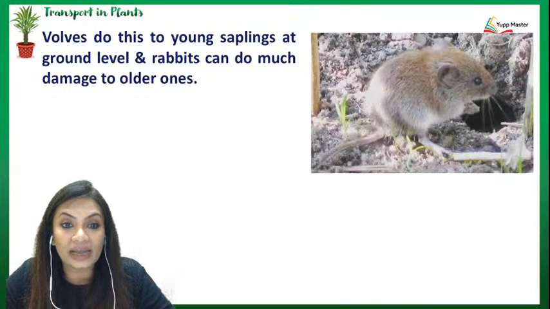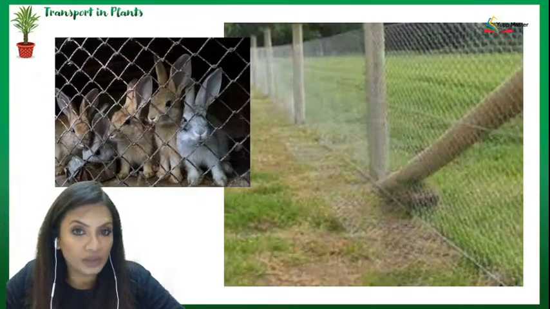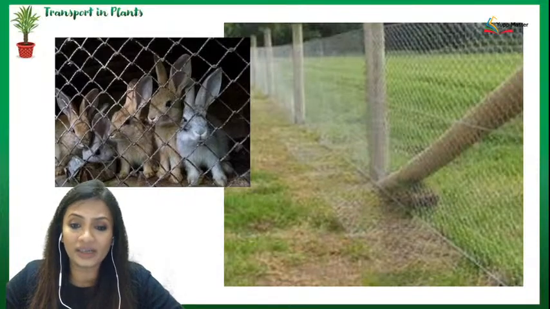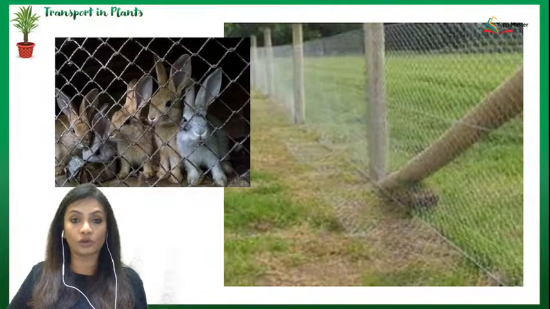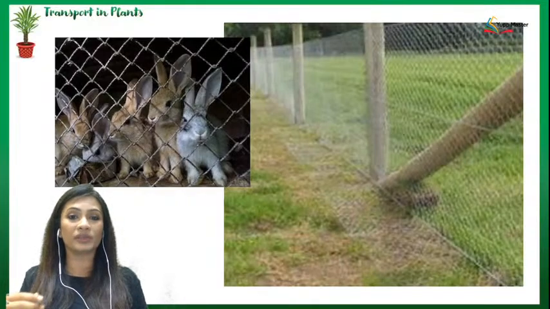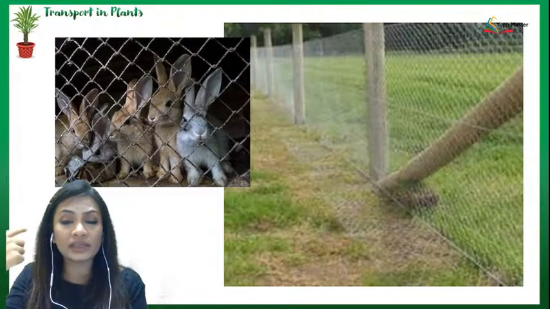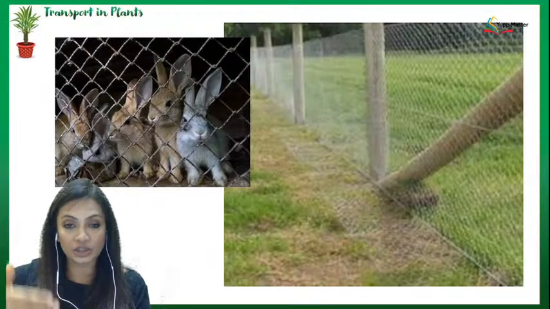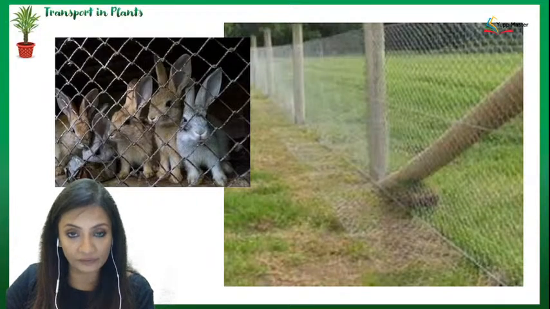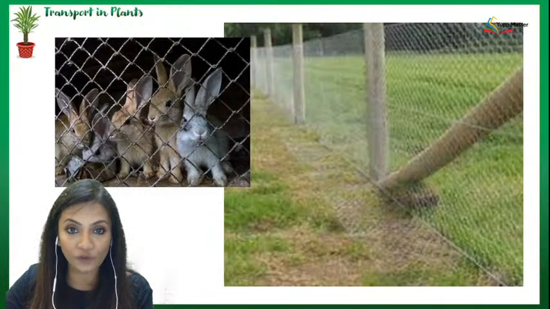Okay, so these rabbits can also destroy all the saplings over there, and this is the reason why many of the foresters, what do they do in order to prevent this from happening? They build a fence around their whole forest in order to prevent these destructions by rabbits. The fences are built all around the forest. Okay, these fences are constructed all the way down to the ground level, so that no rabbit can even manage to squeeze into that forest area.